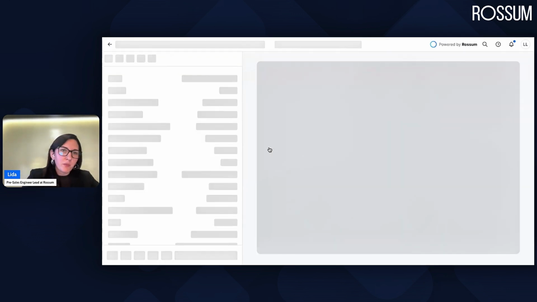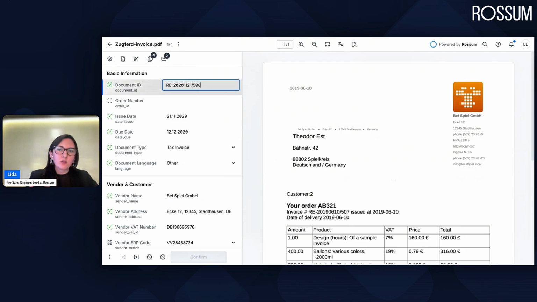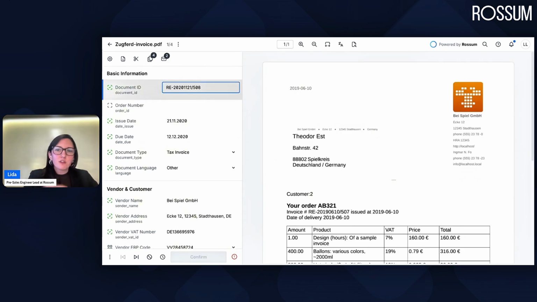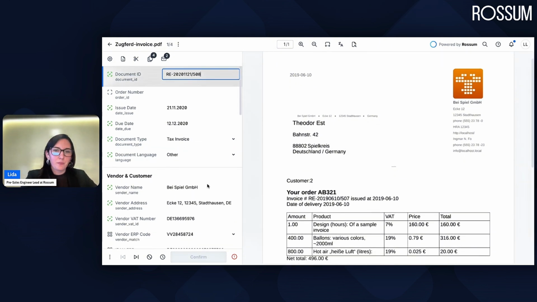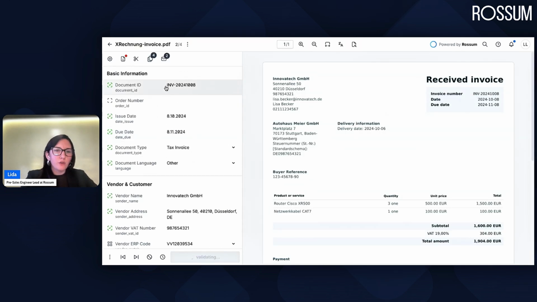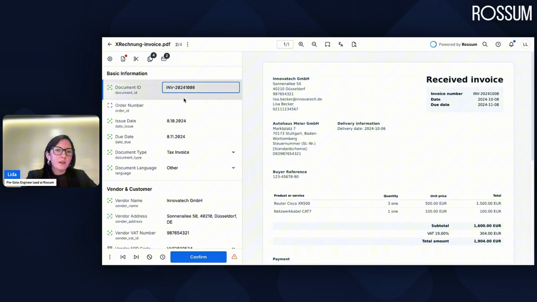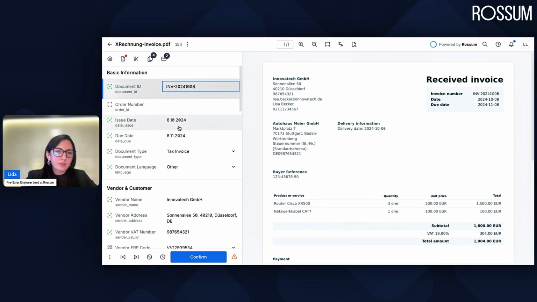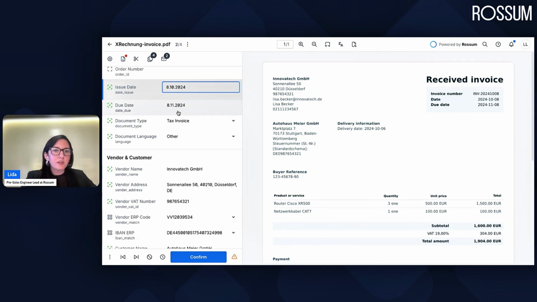So let's open some of them and deep dive and resolve these exceptions that we've seen. The first document that I opened is an example of an electronic invoice where you have a mix of PDF and XML, right? Let's look at a different example. It's interesting. On the left side, you see all of the fields already pre-populated. And as they are pre-populated, that means that everything is already mapped and you as a business don't need to take care of it. So you don't need to do any separate IT project. You don't need to onboard each country individually. Rossum already has it as part of the platform.